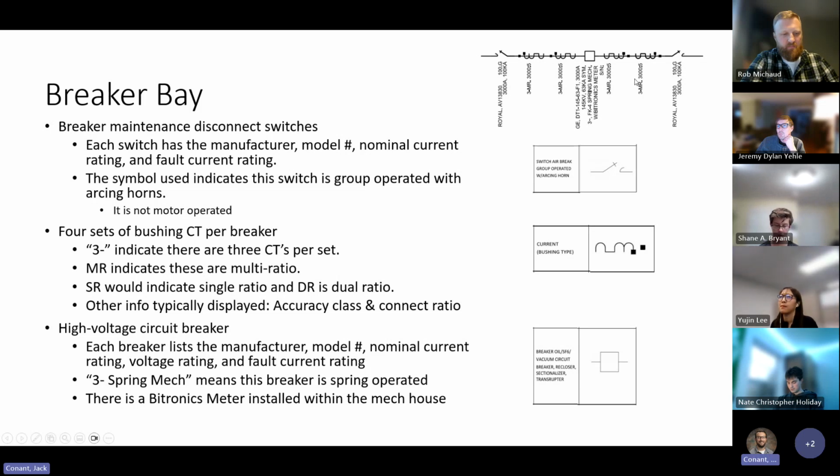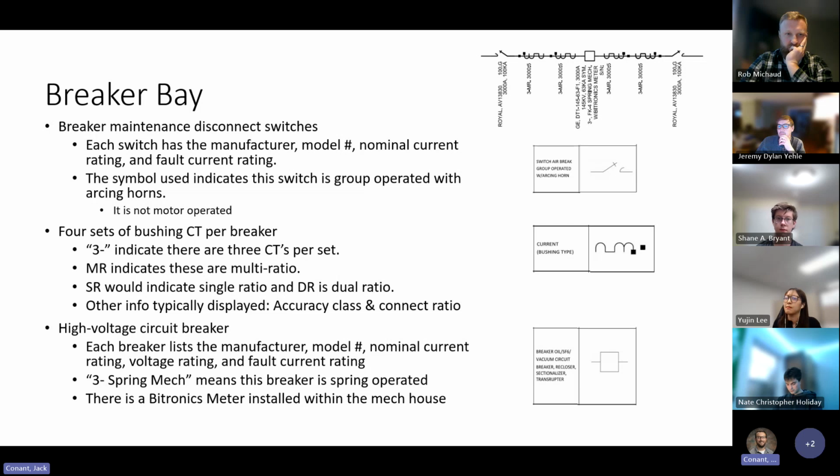Usually, at this voltage class, you see 4 sets of CTs, and that's what each one of these represents. That's a set of CTs. What I mean by that is there's going to be one CT per phase per set. So this one symbol here would be one CT for each phase A, B, and C, right?